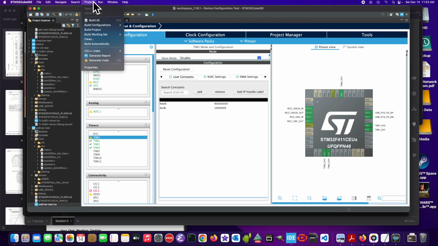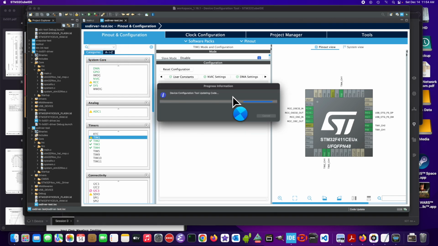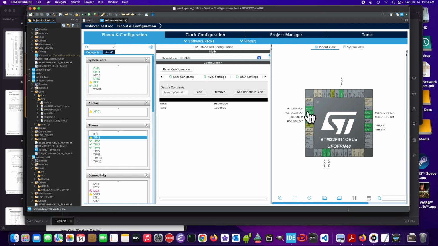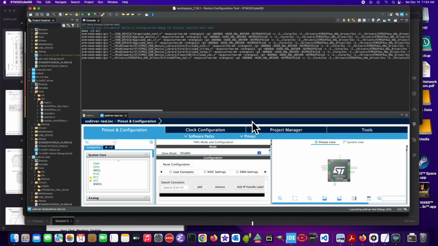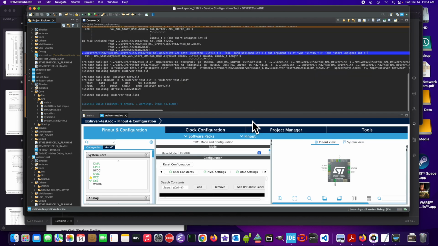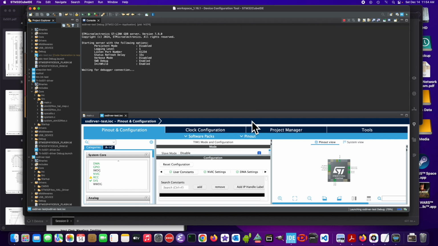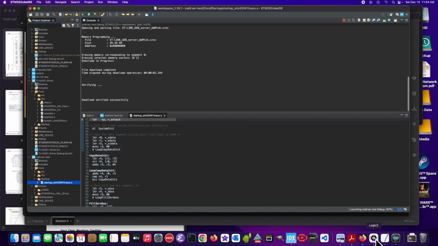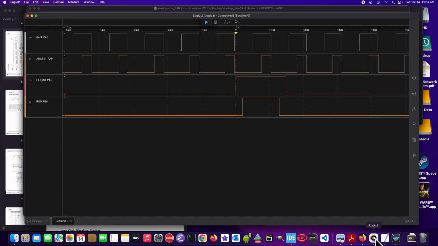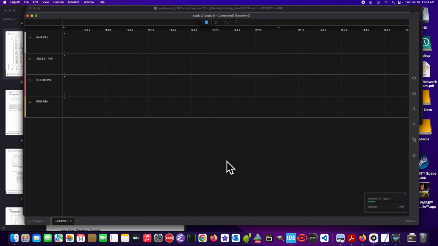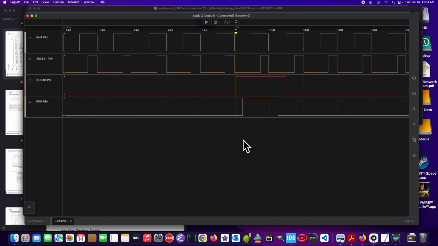And generate code. And run. And we should be back to 1 megahertz on our clock. There we go, back to 1 megahertz.